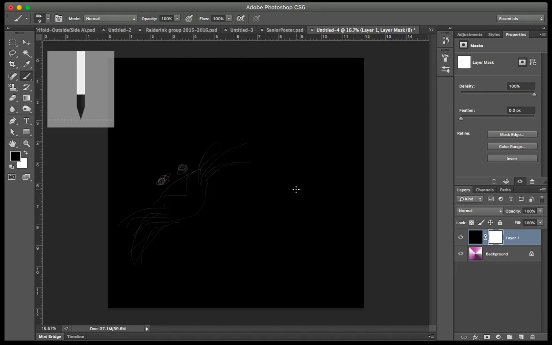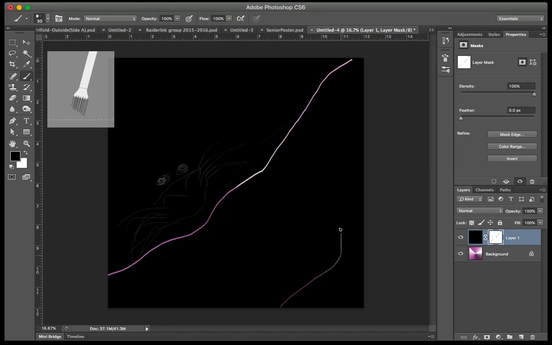Or I can say, well, I want to make my pencil larger. You don't really want to make it too large, but let's say I pick a bigger brush, for example one of these. Now you'll see it's a lot darker, but it's going to depend on what you have available. If you have the pen pad, it's a lot better. But as you can see, we can etch out the color, and what's behind is our color mode.